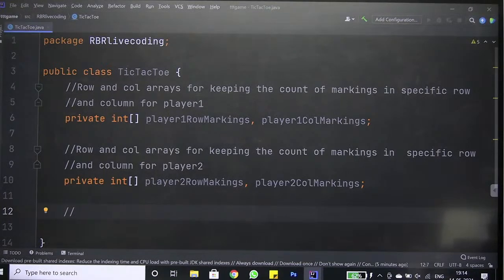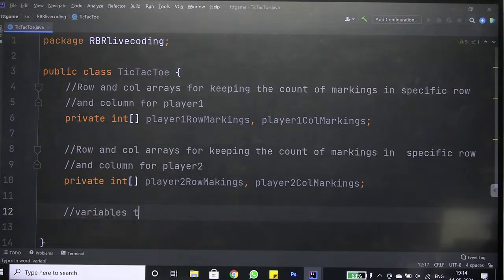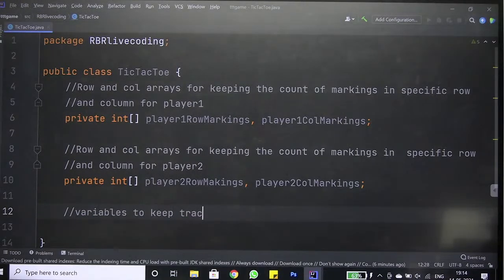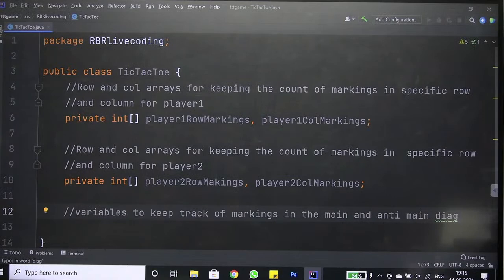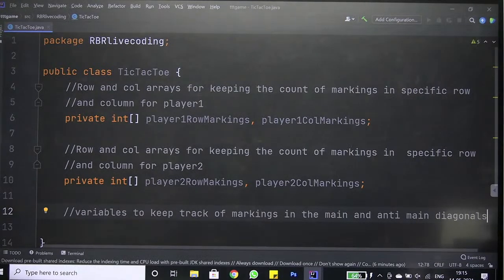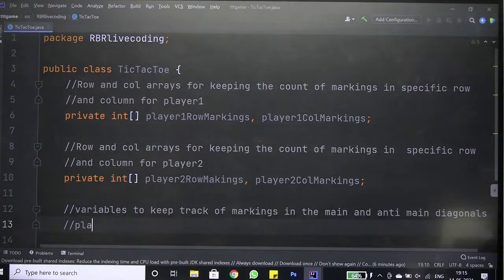And then I am using variables to keep track of markings in the main and anti-main diagonals of, let us say, player 1.